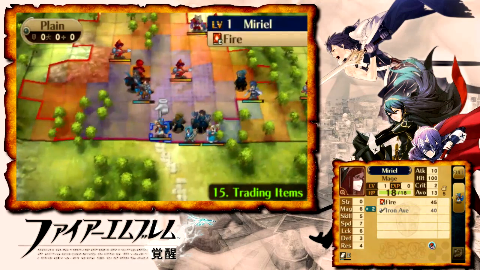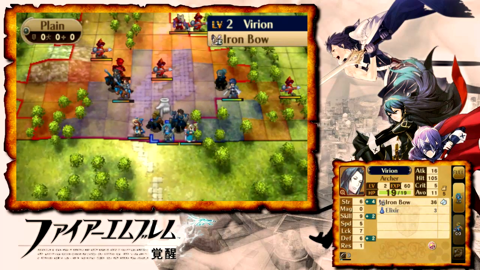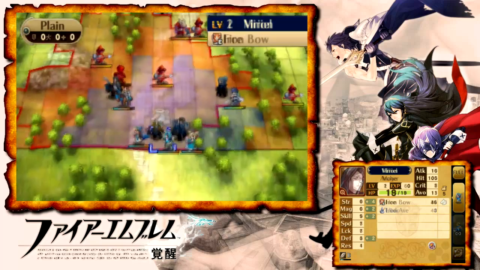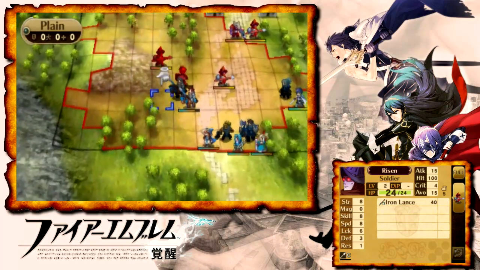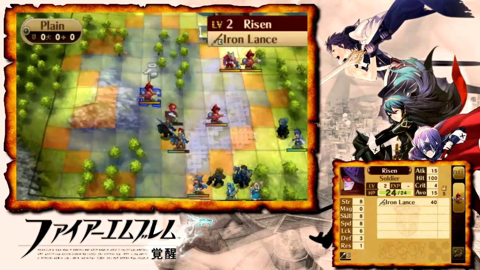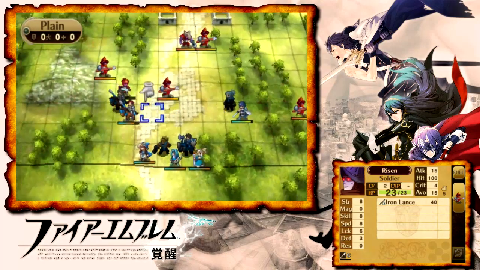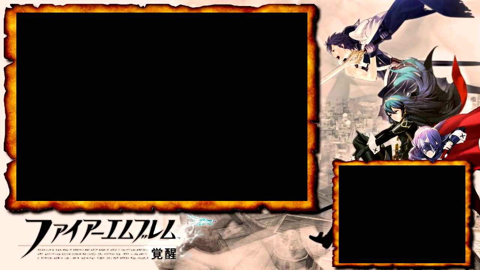Alright, so Miriel, as you can see on the bottom screen, has an iron axe, which we really need to give to Vike. He would be very much wanting one of those. But Miriel is kind of in a horrible position. If she gets attacked by any of these physical dudes, she's pretty much dead. So we want to get her out of the way or have someone pair with her so that she doesn't get completely destroyed. What I'm going to do first of all, though, is get Sully to finish off this unit.